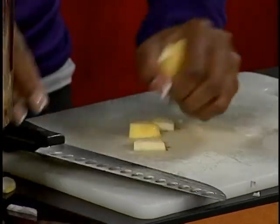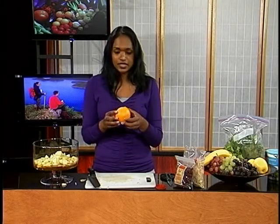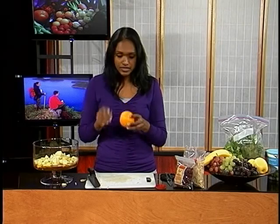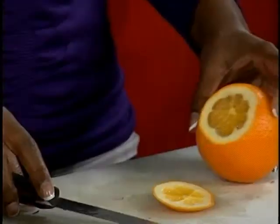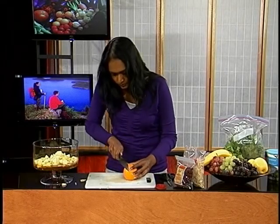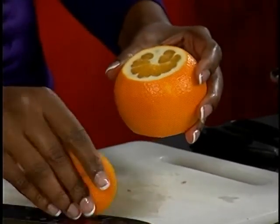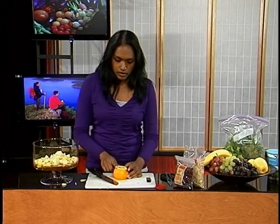Okay, so we have our apples that we're going to get into our bowl here. Now, what we want now is to peel our orange, and we have orange wedges. There is a technique to this, so I'm going to show you how to do this. What I want you to do is you cut the top, right there, and you actually see the beautiful segments of the orange already when you cut the top. So we cut the top and we cut the bottom, and doing this actually helps you rest it on your cutting board. When you rest it on your cutting board, you don't even have to hold it, it's not going to roll away, okay?